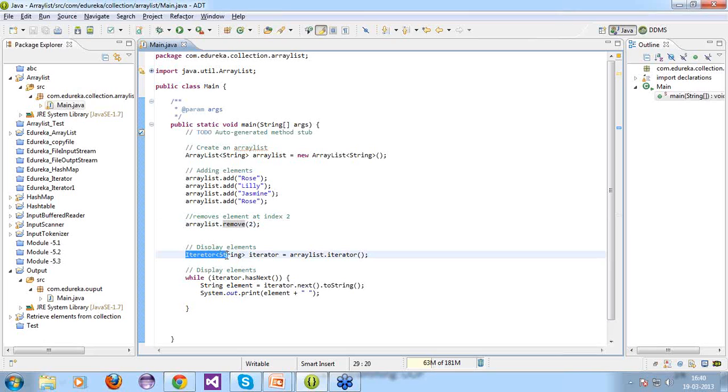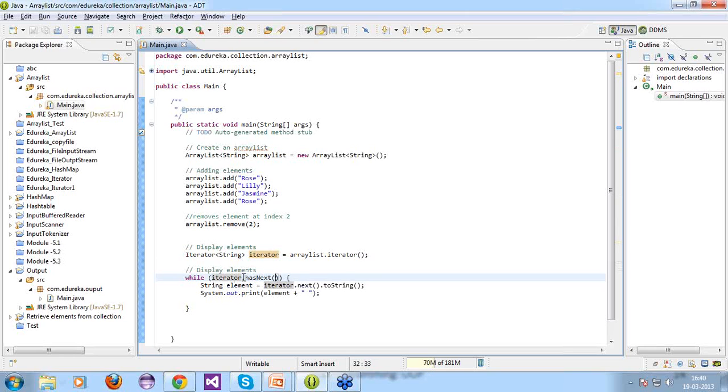Now I make an object of an iterator, specifying that a String type will be in the ArrayList. So you write Iterator equal to ArrayList dot iterator. You attach the iterator with the ArrayList. Now using the iterator you can access the elements by using the function hasNext.